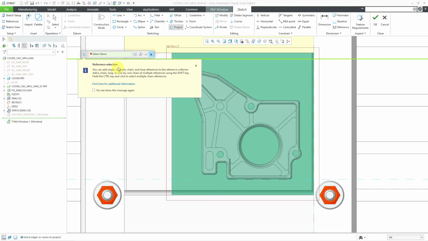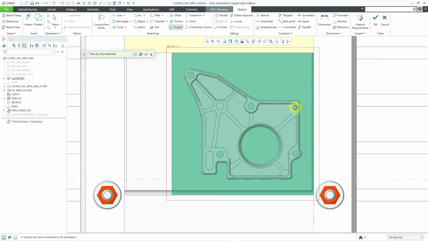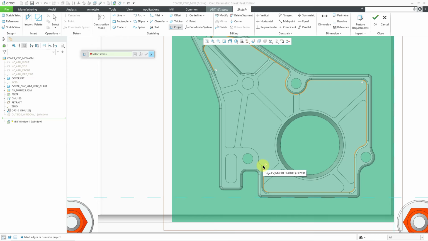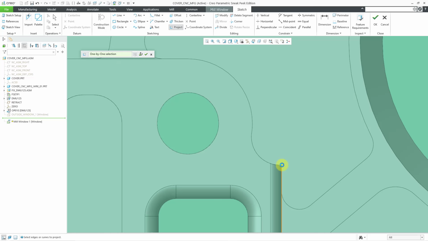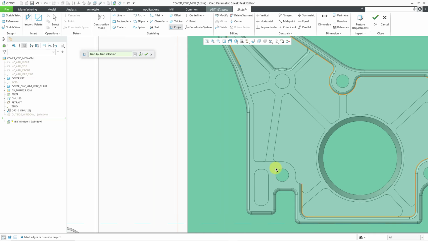And this opens up the reference selection dialog box. Let me grab one edge that I want. Then I will use the shift key in order to get the tangent chain. I will get the tangent chain and let me select and use that. And let me then use some other different edges here. And let me try using the shift key in order to get the chain that I want. This tangent chain, let's hit the check mark and repeat. I'm just going to grab the rest of the other different edges here.